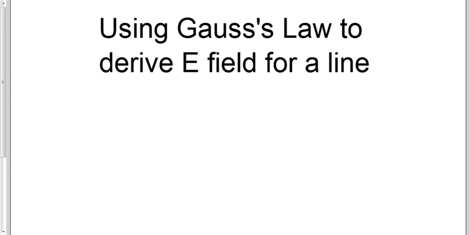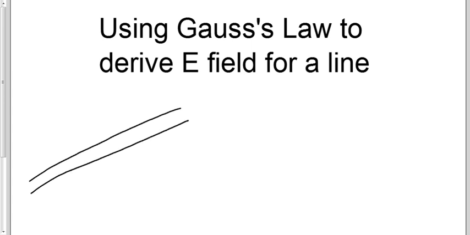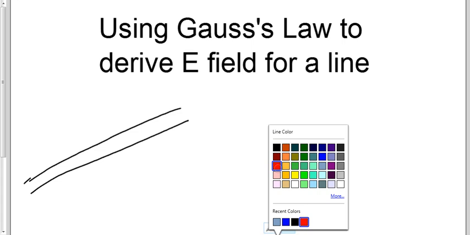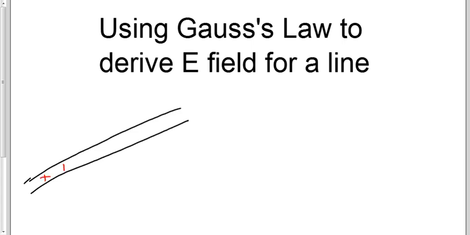Something I'm going to do on this one is to do a drawing by hand, because my students tell me that sometimes they have trouble actually drawing the diagram that goes with the derivation. When I use pre-made diagrams in my screencast, it's a little hard for them to picture how to draw it themselves. So we have a long line of charge, and I would usually draw something like this, and try not to draw something that looks like it starts or ends anywhere, and put a little charge on it. So maybe some positive charge.